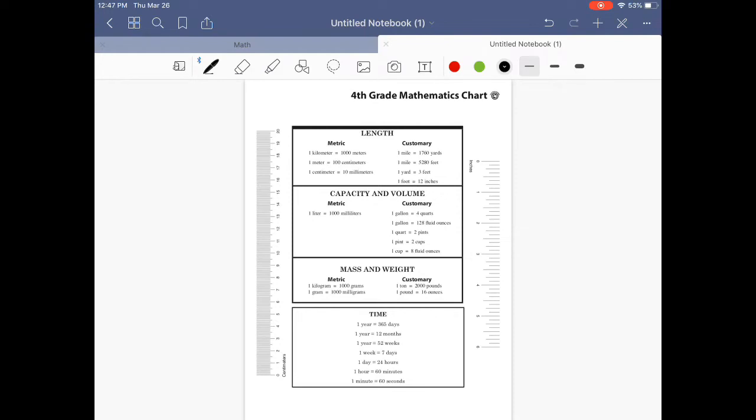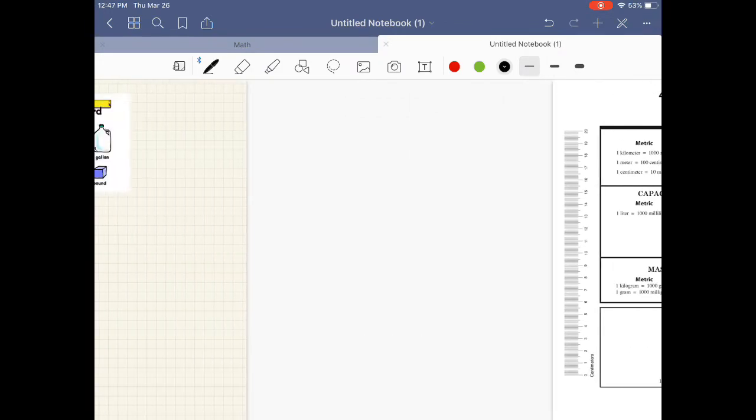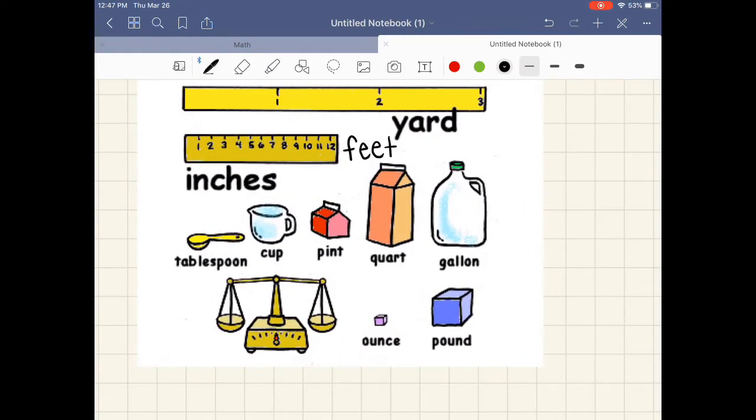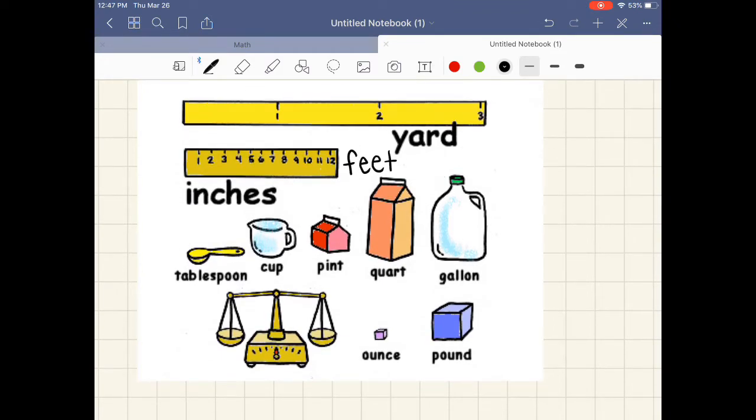We have all different kinds of measurement units that we're going to get back to in just a second, but I wanted to go through some of the common ones that you'll see. So here we have our common units, and there's a picture to show you what each one is. At the top, we have our yards, feet, and inches. Those are our units of length. They measure how long something is. There's 12 inches in a foot, and then there's 3 feet in a yard. And that's measuring, again, that length.